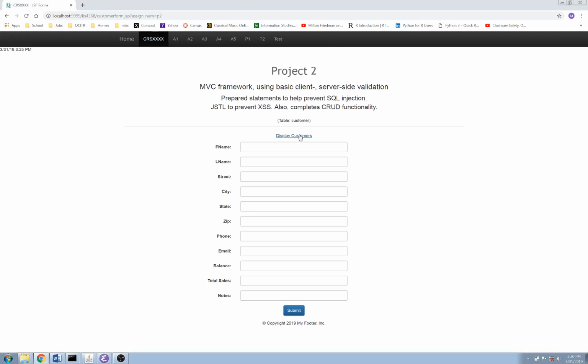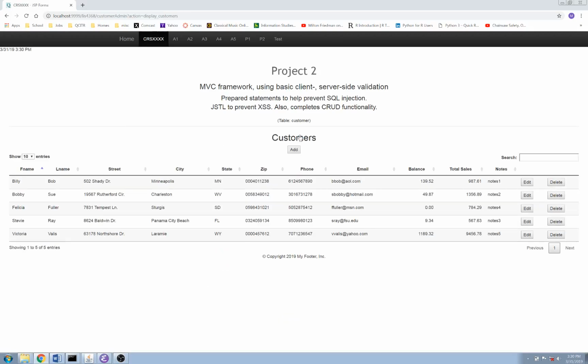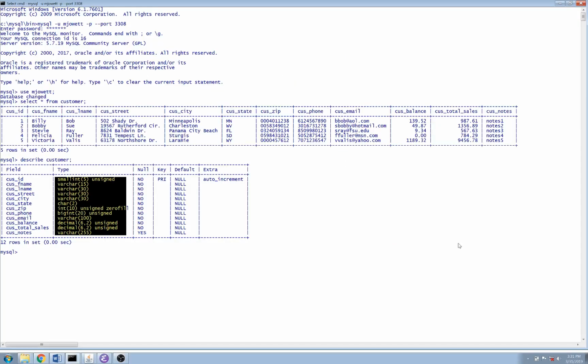So click on display customers, and then you should see the customers you have. You always want to make sure that it reflects the actual data repository. So I did a quick select all there for you.